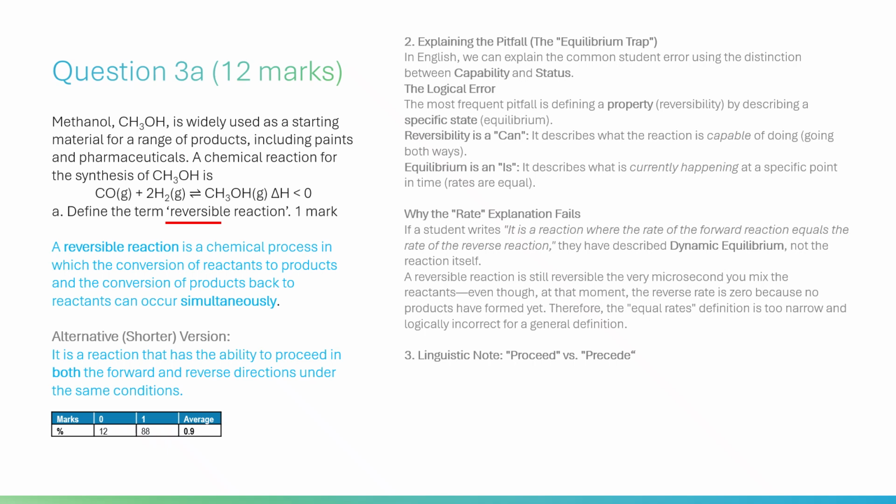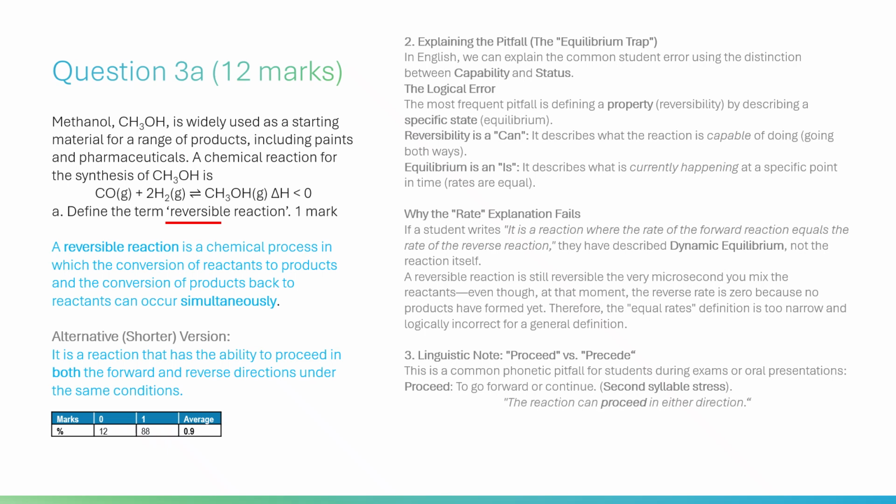3. Linguistic note, proceed versus precede. This is a common phonetic pitfall for students during exams or oral presentations. Proceed: to go forward or continue. Second syllable stress. The reaction can proceed in either direction. Precede: to come before something else in time or order. Second syllable stress. Reactants precede products in a chemical equation.